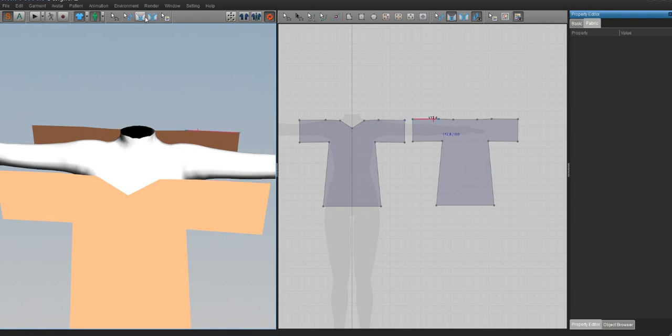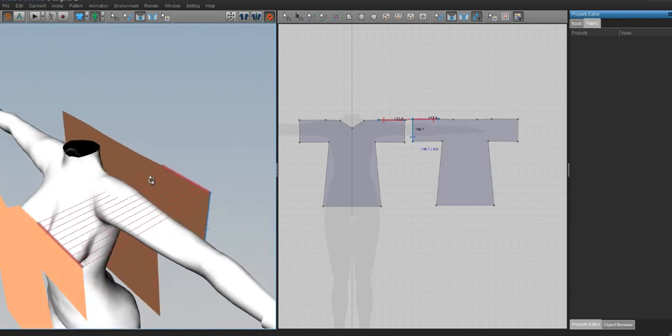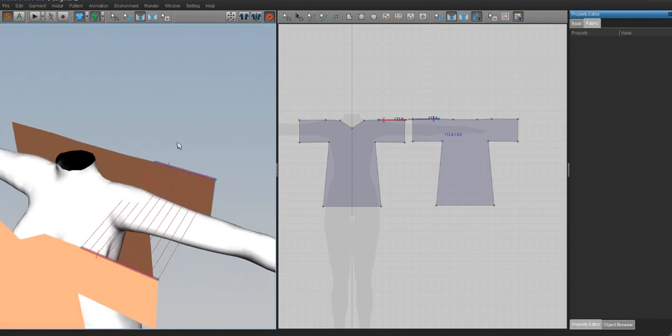So we're going to select our segment sewing, and you're just going to hover your mouse on the edge of the garment, and then click. And then you're going to take this and go to the other edge of the other part, the back side of the garment, and then click it. If you do it right, you'll see a bunch of colored lines going from one edge to the other. Don't worry if your lines are a different color than mine.